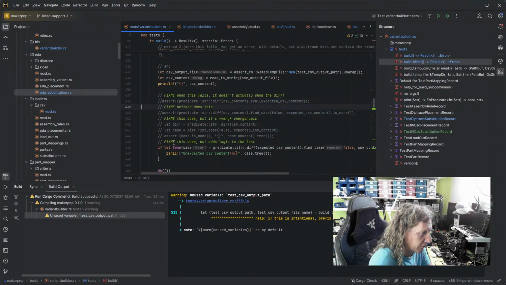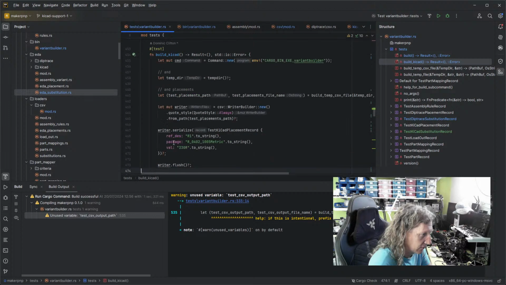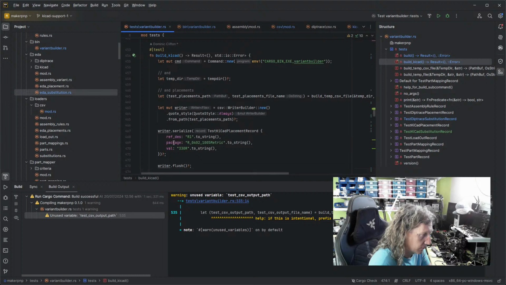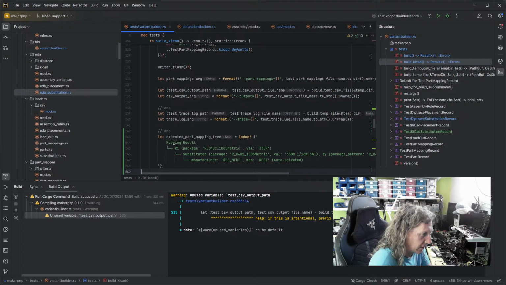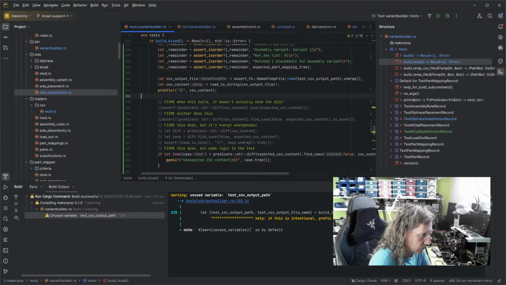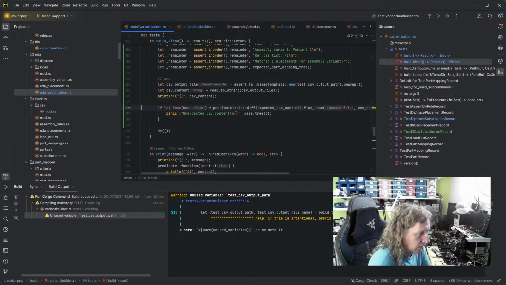Yeah, and then we've got this horrible fix me thing. I'm not going to copy all the fix me's. Going to have to do some test cleanup. Right, and then we use it, we print the content. And this is how we have to do it currently to make it not suck.